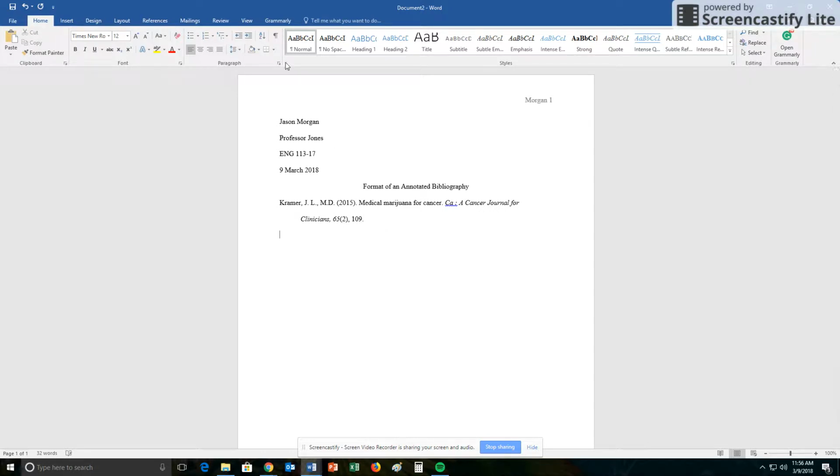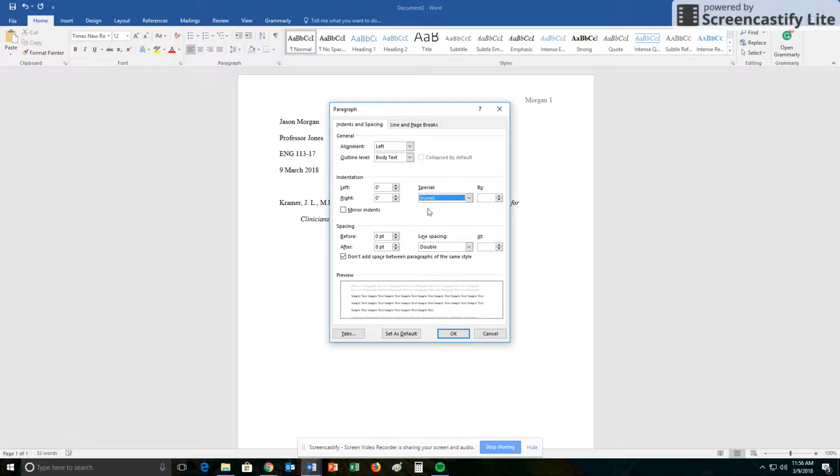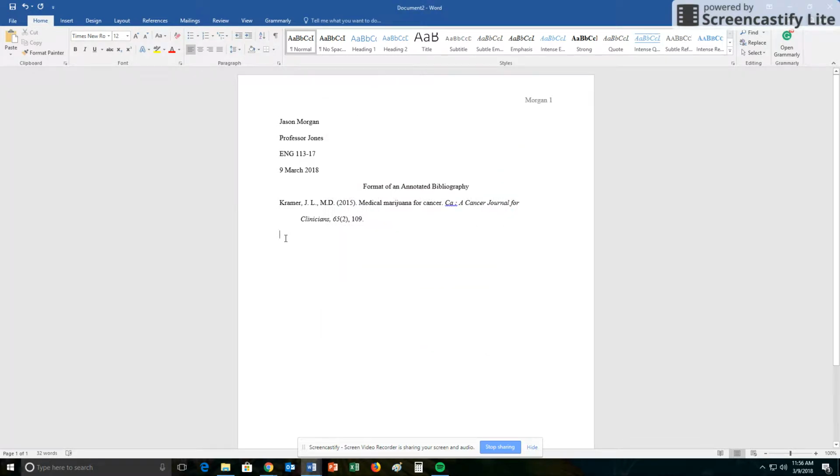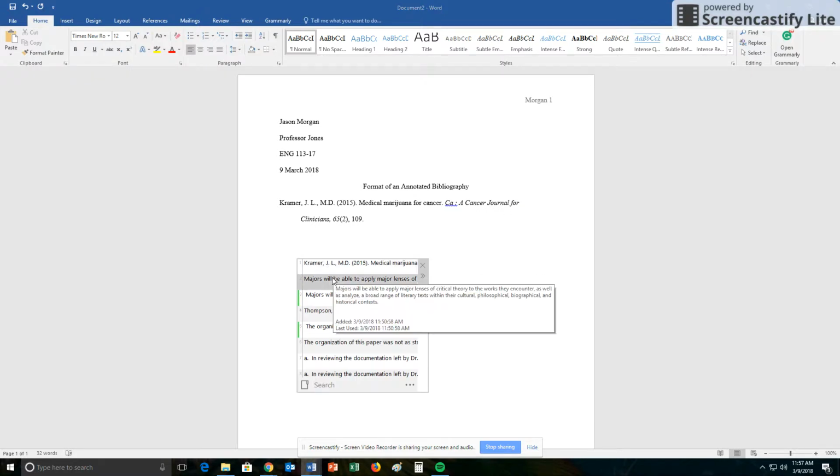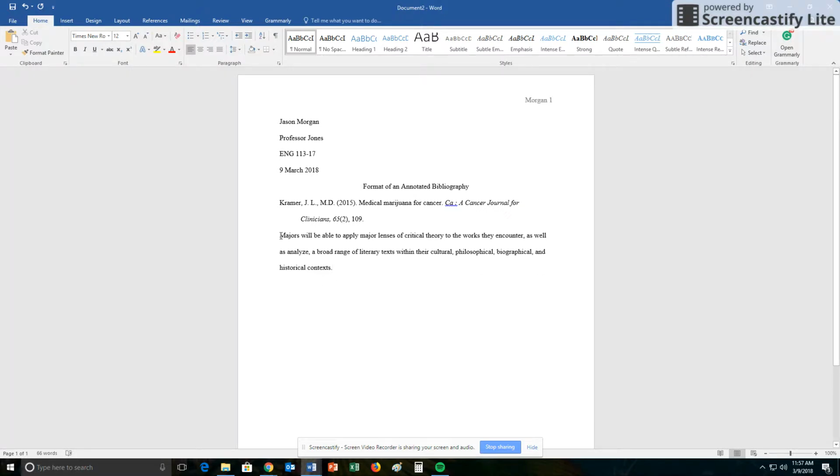Okay, now let's make sure the hanging indent is turned off for the next part of this. Now, this is where I paste my notes. Again, annotated is basically to take notes on. Bibliography is like a list of sources, so we're just going to take notes on the source. This is where your instructor will give you directions on what kind of notes they want you to take on an annotated bibliography. This video is just to show you how to format it. So let's say we had some text here. So that's not where it should be. Proper formatting is we need to have this.